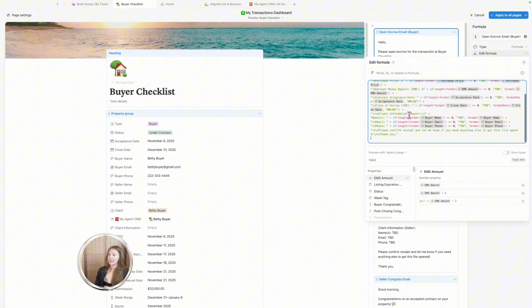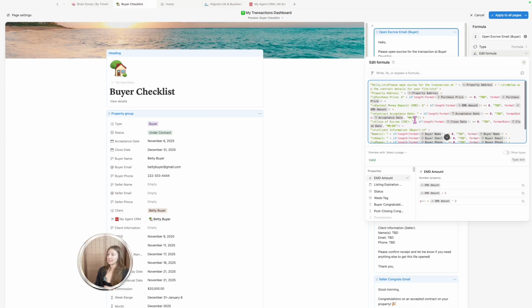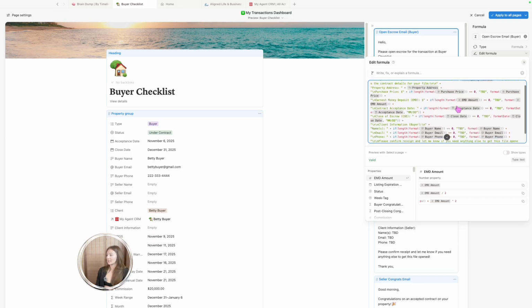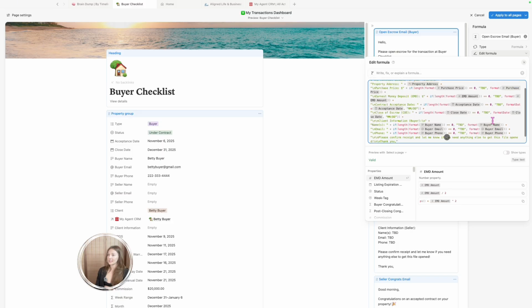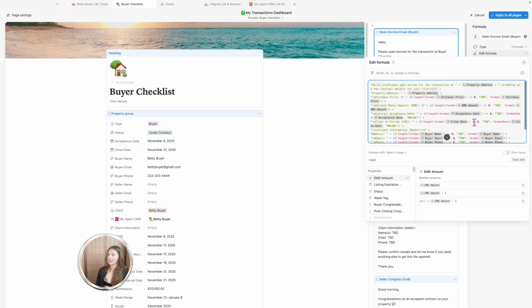And again, anything in green can easily be changed. I still would use either ChatGPT or Notion AI to rewrite these if needed. If you're rewriting the whole thing, you would just do that by either typing in here or taking a screenshot. I usually just take a screenshot and send it to ChatGPT and then tell it what I want it to say or what I want to change specifically. These are all the properties that it's pulling. So those are what we entered.